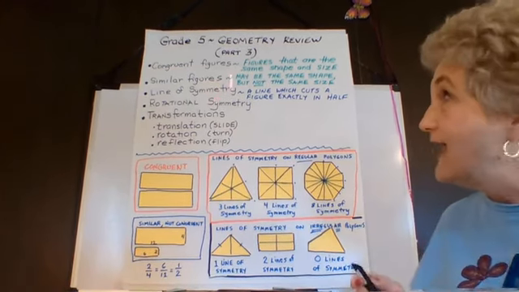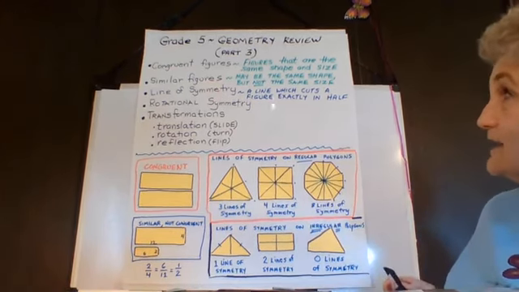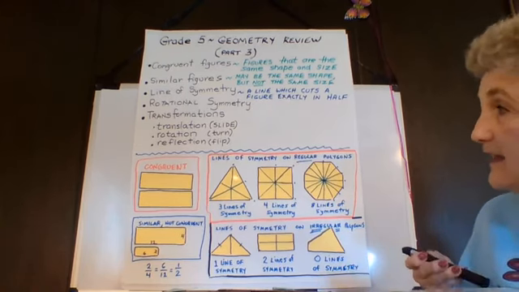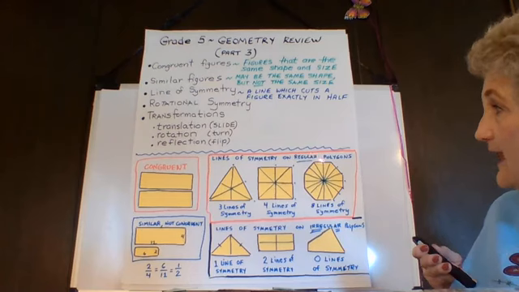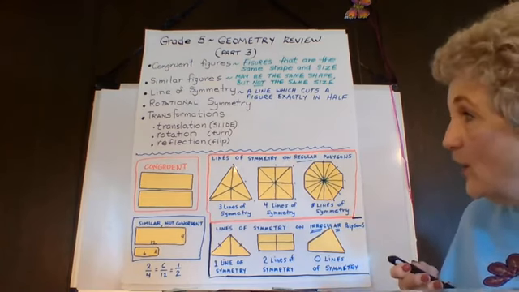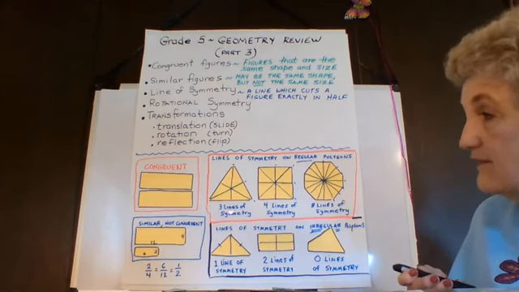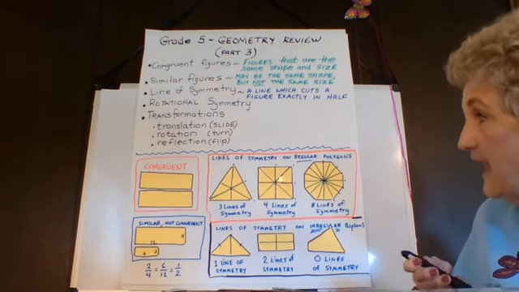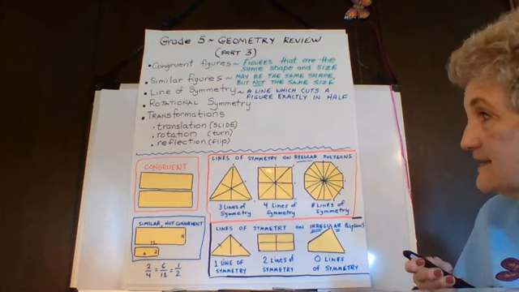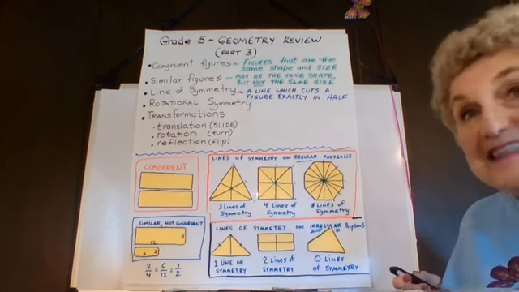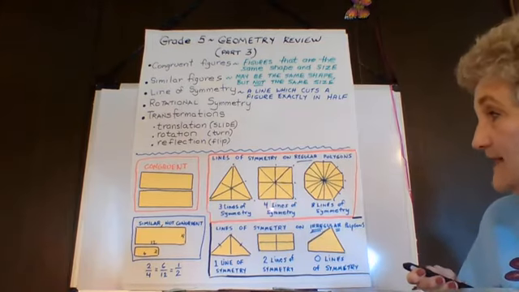Then there's such things as lines of symmetry. A line of symmetry is a line which cuts a figure exactly in half. Here's lines of symmetry on regular polygons, okay? Here's an equilateral triangle. If you were to fold it 3 ways, you'd have 3 lines of symmetry. Here's a perfect square, 4-sided figure. Remember, regular polygons means they have the same size sides. You'd have 4 lines of symmetry.